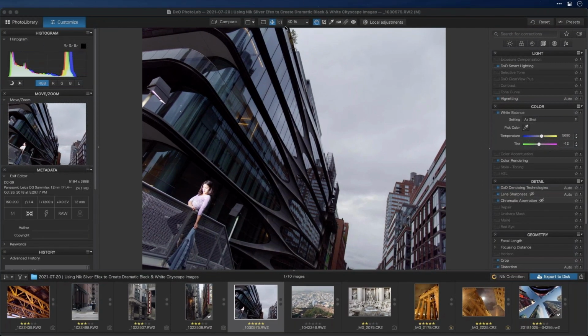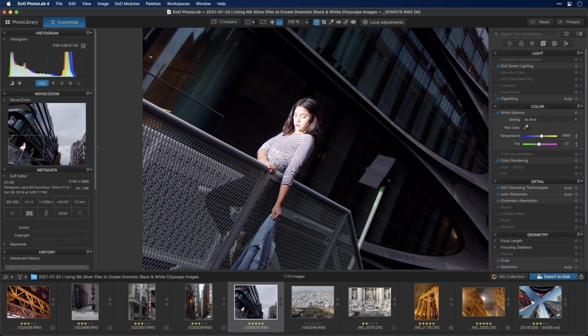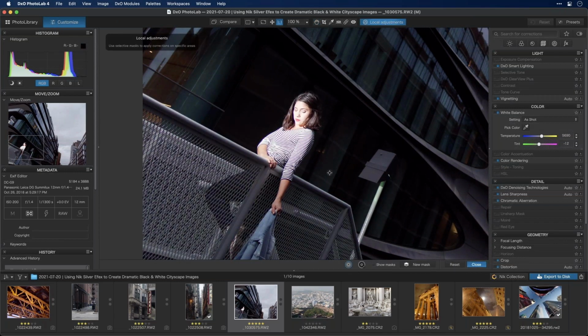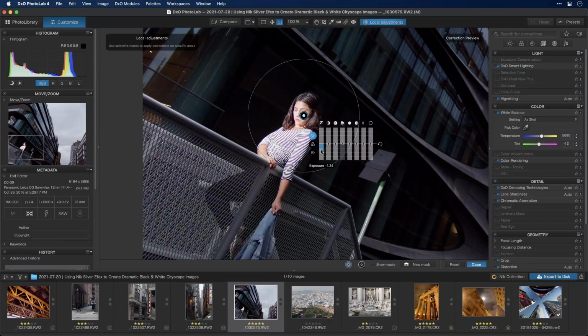So with that in mind, let's go ahead and zoom into 1:1 on here. It's always a good idea. Pan over, and you can see she's just a little bit hot, a little bit overexposed on here. I will go into local adjustments, grab a new control point here, and I'm going to drop that right over her there, make that a little bit bigger, and then I'm just going to take the exposure and pull that down a little bit. And that's probably all I need to do.